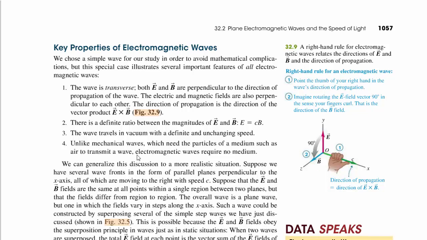And then finally, this fourth point I think is interesting, that electromagnetic waves are different from all the other waves we've dealt with before, like sound or water waves or a wave on a string. All of those waves were due to particles inside of the medium bumping into each other or pulling on each other, and that was moving the energy down. But an electromagnetic wave requires no medium. It will propagate through empty vacuum.